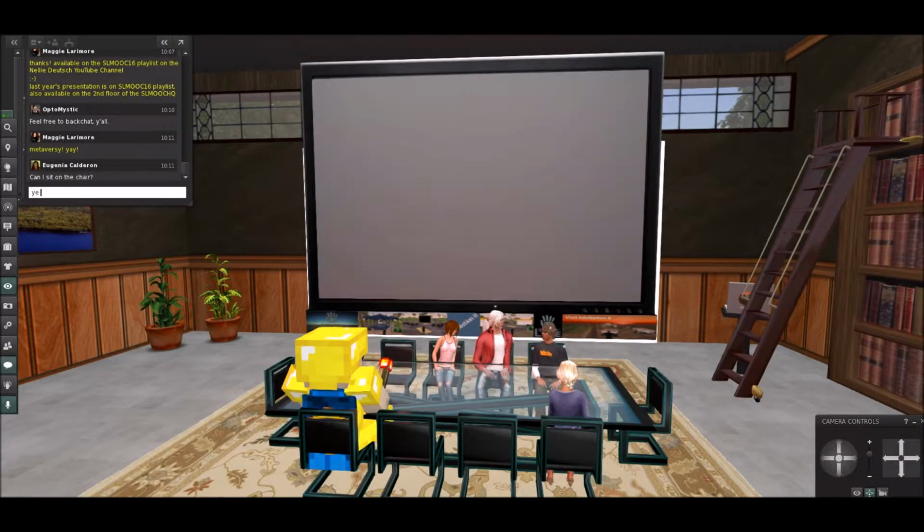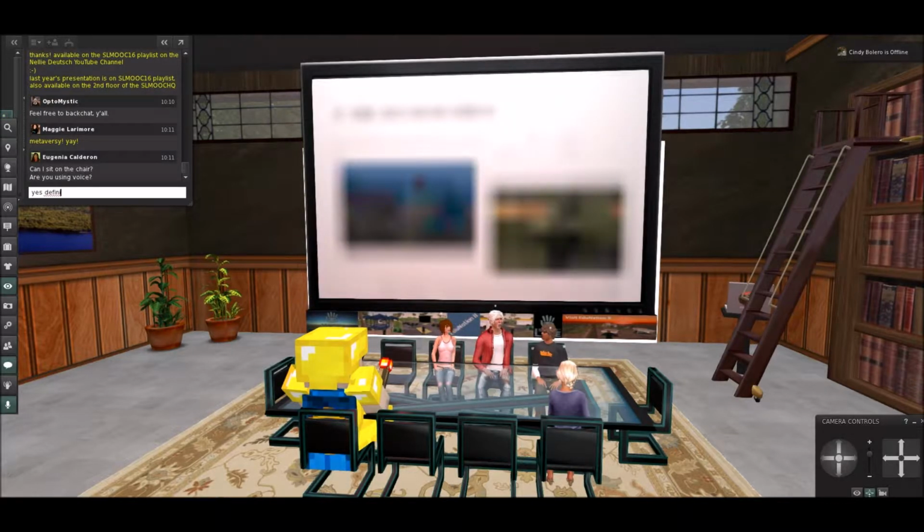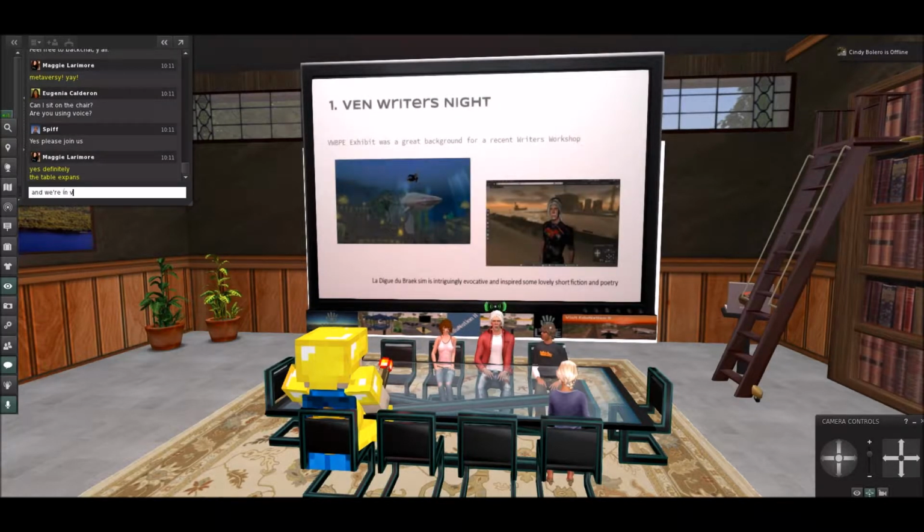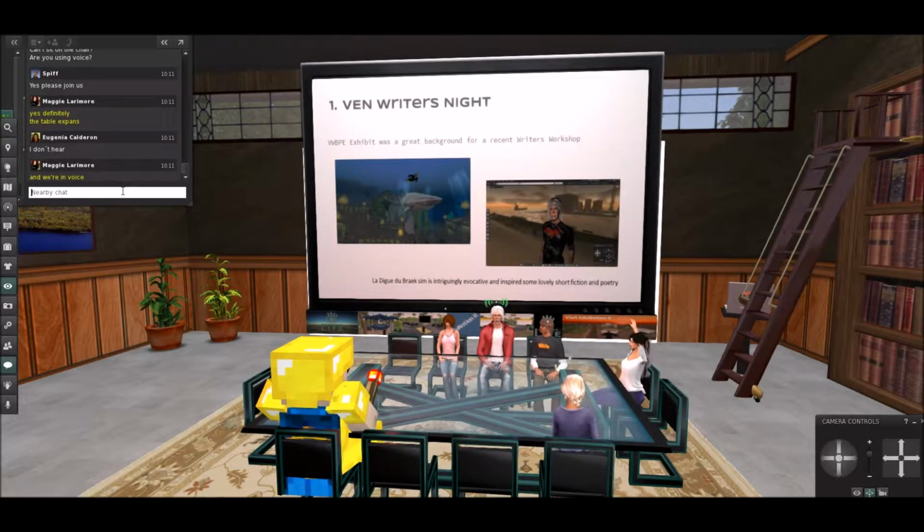Slide number 4. So here are just a couple of pics from the Writer's Night. Helena does a really, really good job of scoping out evocative sims for us to visit. And from the very first, we'll meet downstairs and we'll show you where we do that. Everybody will get a note card and we'll go to this place and just kind of part ways and experience the sim.